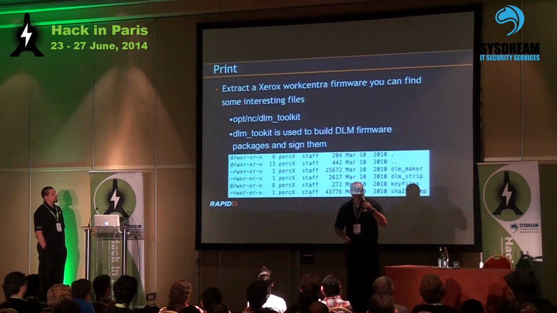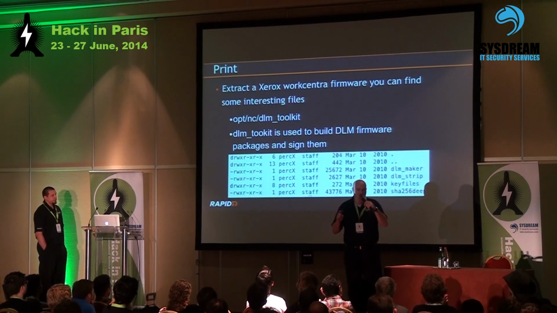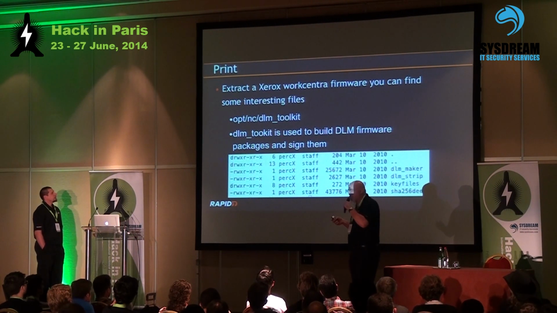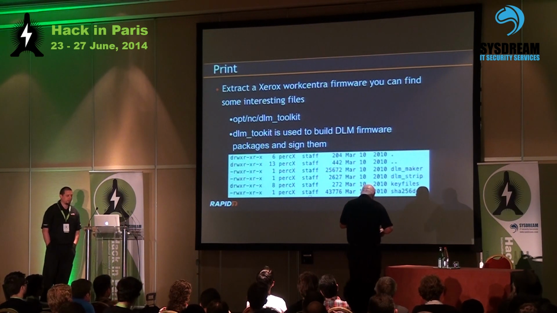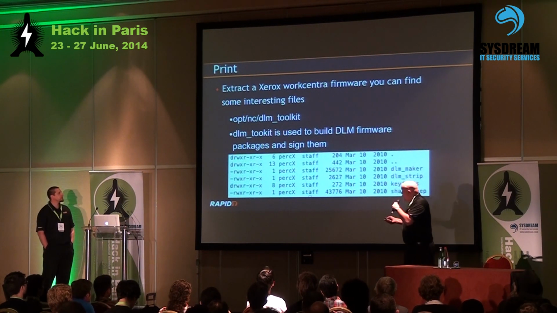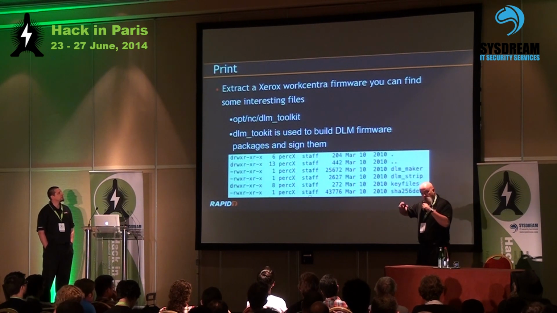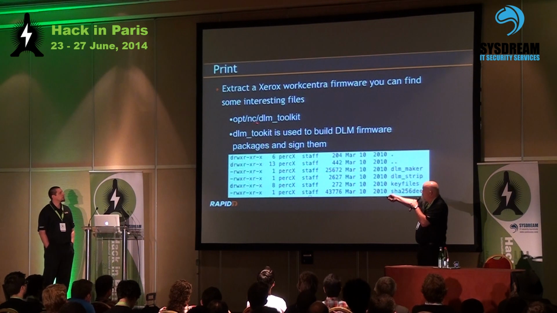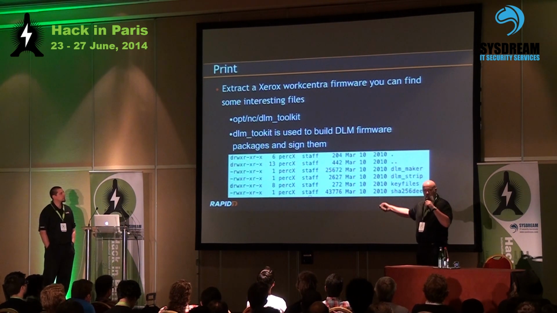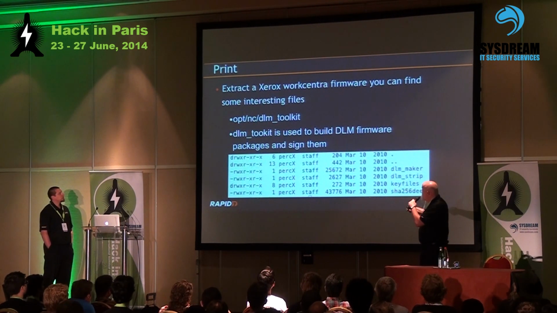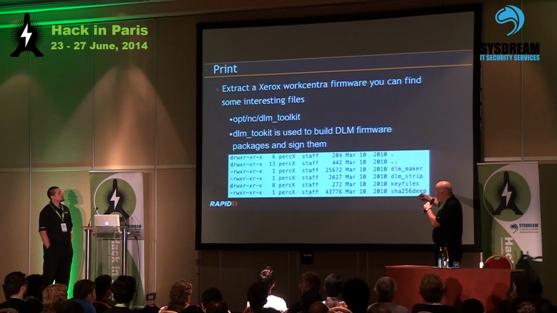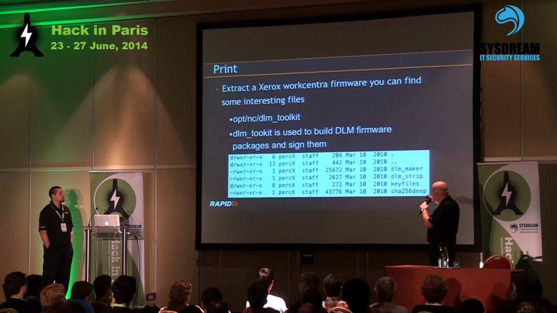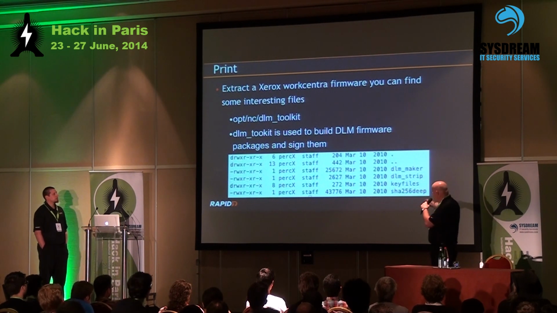The firmware packages, for one thing, are known as DLMs, dynamically loadable modules. We open it up, strip the header off of it, untar it, and we find this folder called opt-nc DLM toolkit. And inside that toolkit, we find some interesting files. How about a DLM maker? A DLM stripper, this stripper actually strips the header off.